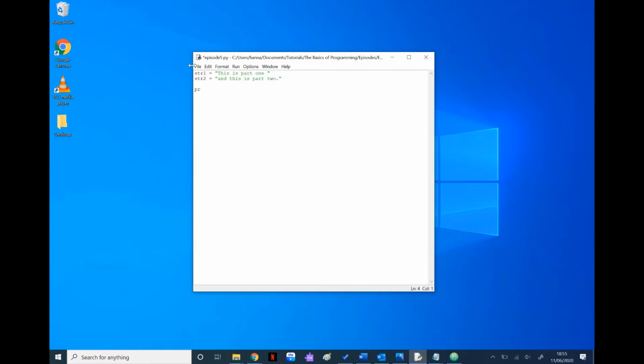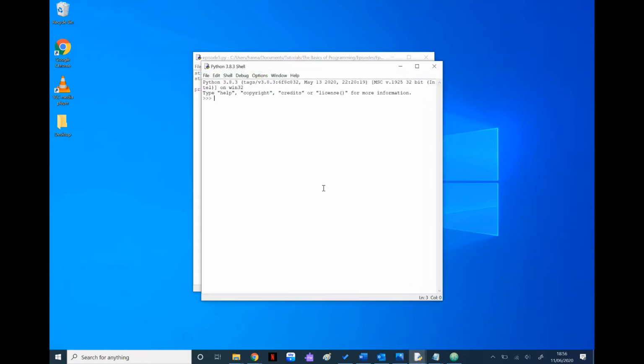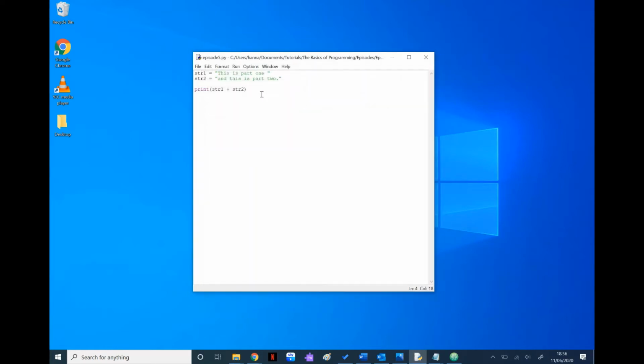And then I'm going to print string 1 plus string 2, and save and run that. And you'll see that they add together just like they were never apart, which is quite cool. So remember that, because you'll find that useful later on.